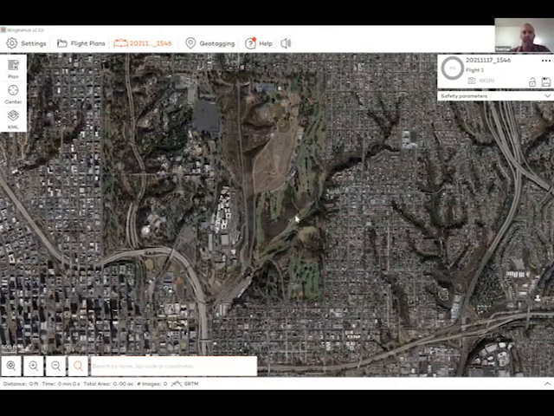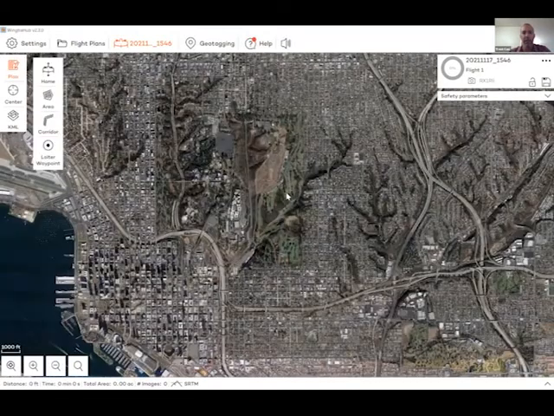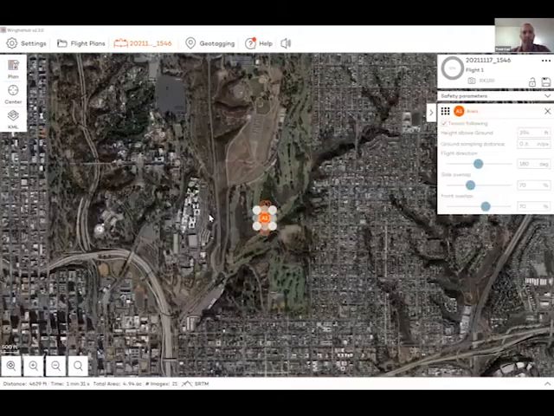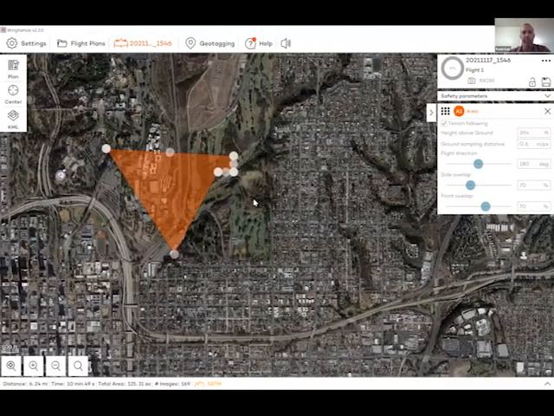Zoom in here. Let's say we're going to fly this golf course in San Diego. So I'm just going to grab my mouse here and quickly flight plan this. As you can see how easy it is to do. I'm going to speed this up here since I only have a few minutes. We can quickly see there that we drew that. We're going to be at about 394 feet, and that'll generate a 0.6 inch ground sample distance.